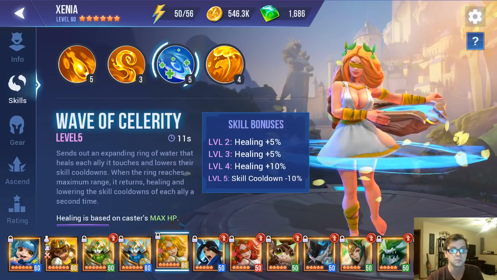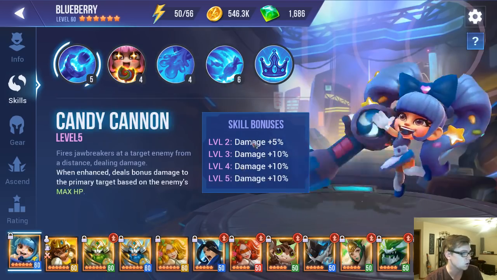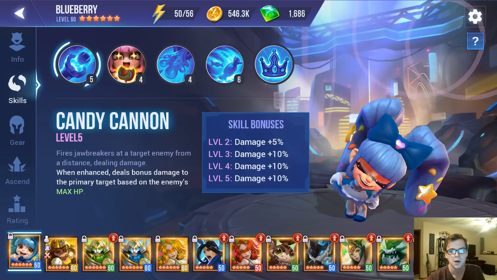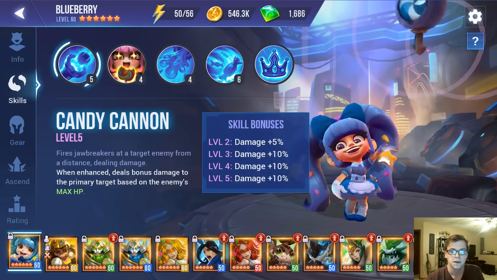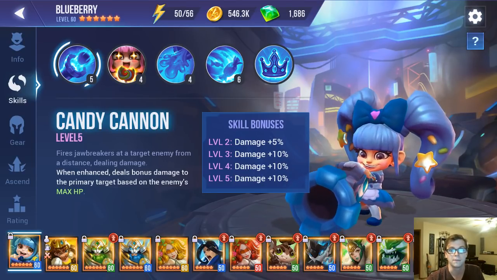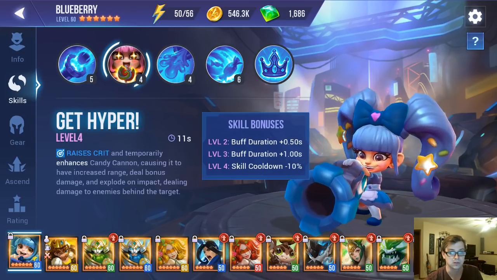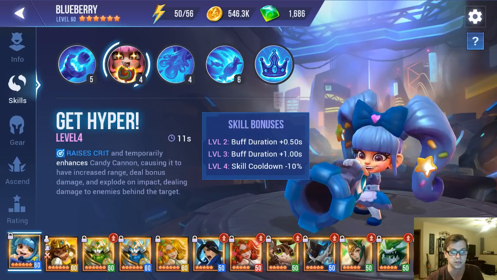I don't have one built because I fed all of mine to skill up my blueberry. You can see that over here. The Water Candy Munchkin. But their skills are the same minus their 3rd skill and their 2nd skill. They both do damage based on target max HP with their primary attack when it is enhanced by their identical 2nd skill, Get Hyper, which increases their critical hit chance rate.